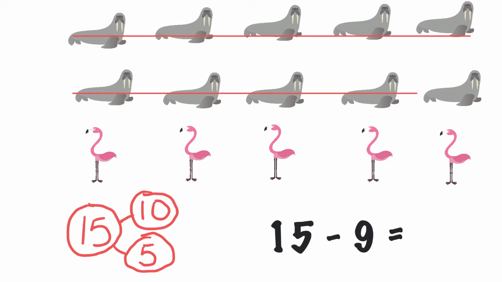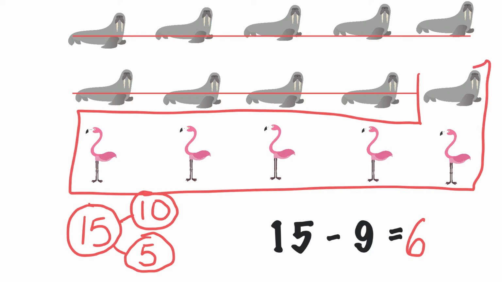So I've crossed out 9 of my walruses, because remember, our zookeeper only needed what's left after he takes out those 9. So we took out our 9, and now we can count what's left. 1. Oh, and then we have our 5. So we have 5, and one more is 6. Let's put that down here. And I can also make a group here. I'm going to circle what I have left just to double check it too. So again, I already know I had 5 flamingos, and then one more walrus. That equals 6. So 15 minus 9 is 6.